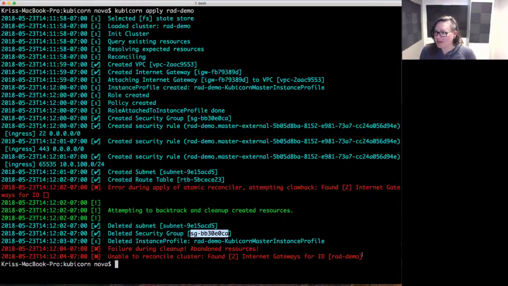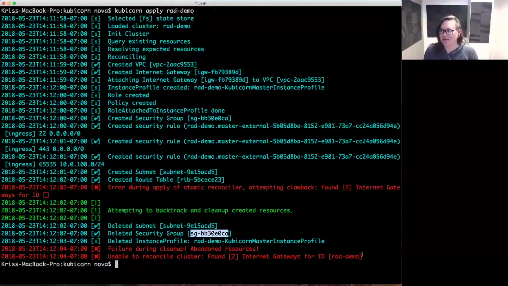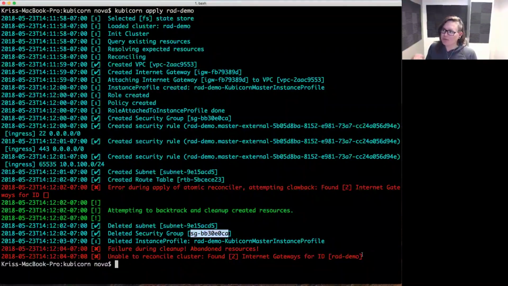This is going to be handy because we're going to be running the Kubicorn source code as a controller moving forward. So having this sort of atomic guarantee allows us to not really care about stuff like this at the higher level construct where we're plugging it into the rest of the controller code. So anyway, let's go and delete this VPC and try this command again.